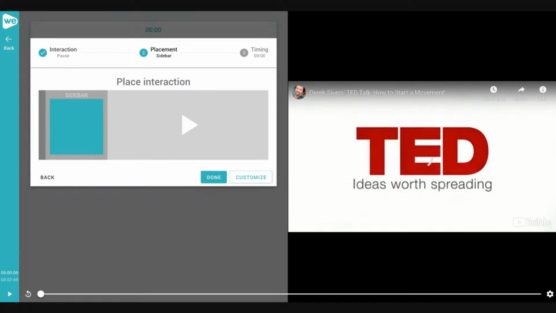I know technical tools can sometimes feel like a lot, but know that this can be as easy or as complicated as you want it to be. And at first, you can make it as simple as you want. And then as you learn the platform, you can then go into these more advanced features that will help you customize further. So I'll show you that you can change the placement of the interaction.